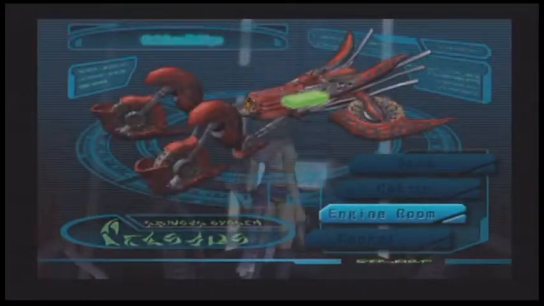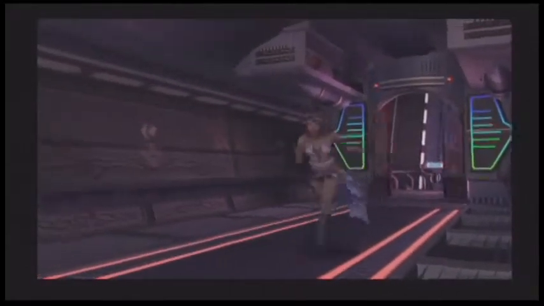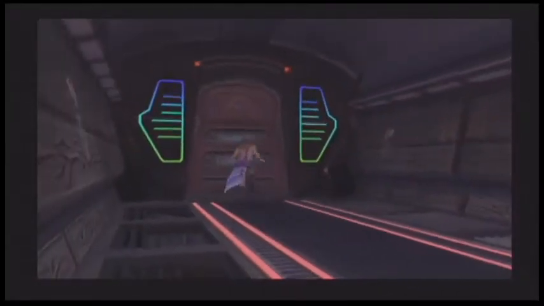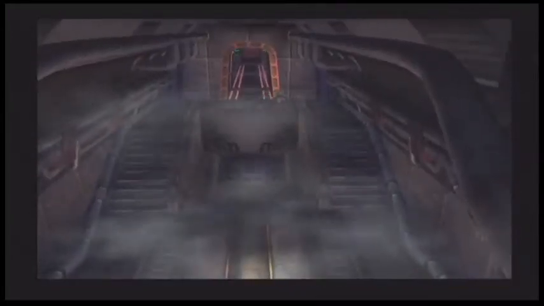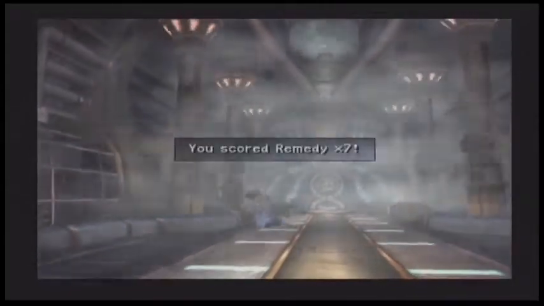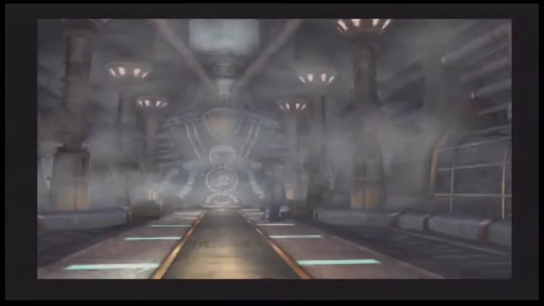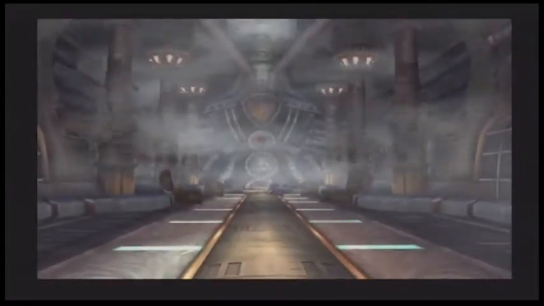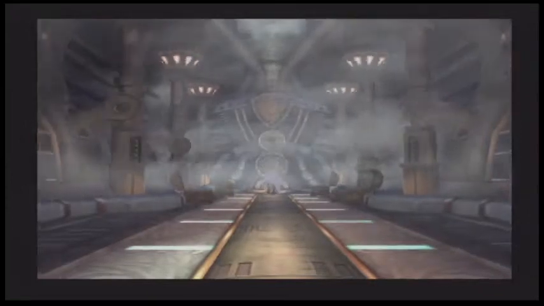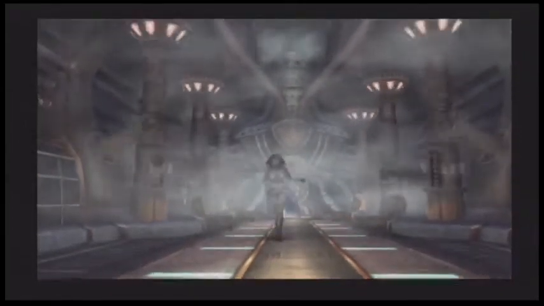So, what I want to do, of course, because we're starting a new chapter, that means we got more goodies in the engine room. Yes, indeed, we do. So, back in here to get our last set of goodies from the engine room. What, oh, pray tell, shall we be finding in these chests? 7 remedies, 4 turbo ethers, and then in the back, 8 Phoenix Downs, and finally 4 X potions.